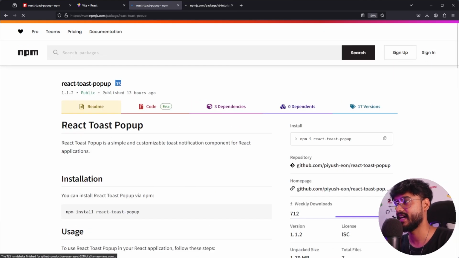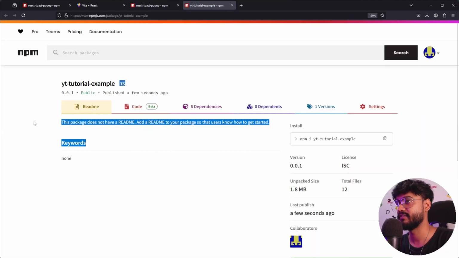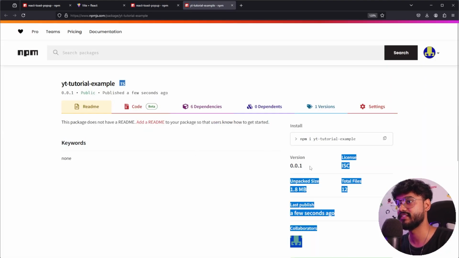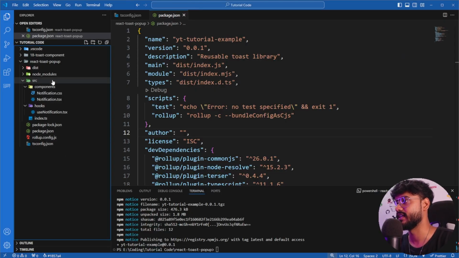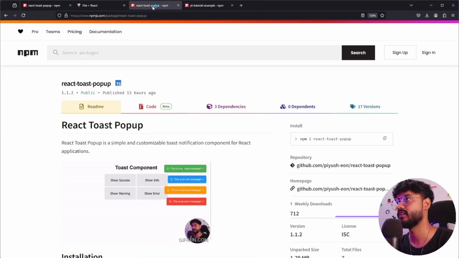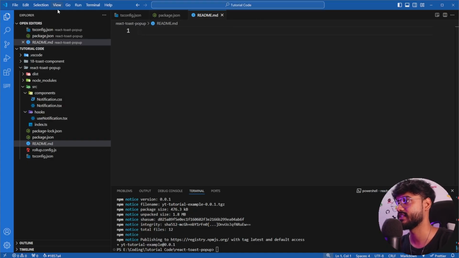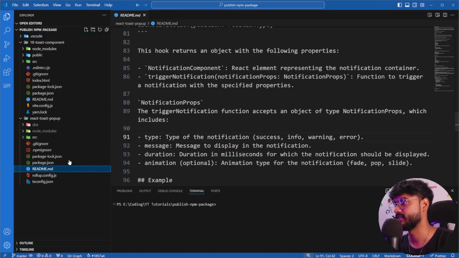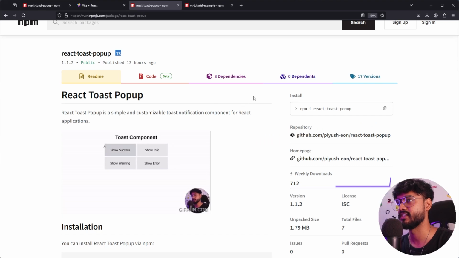Amazing. And this React Toast pop-up that I've earlier created. So this is the package that we have created just now with version 0.0.1. And again, you can add a readme file over here as well. So you can just right click over here, readme.md, and you can add the readme for that, so that it looks much better over here. Let me just show you the original file that I've created. So this is the one. So I've added a readme over here. You can see it, and pretty much everything else is just the same.